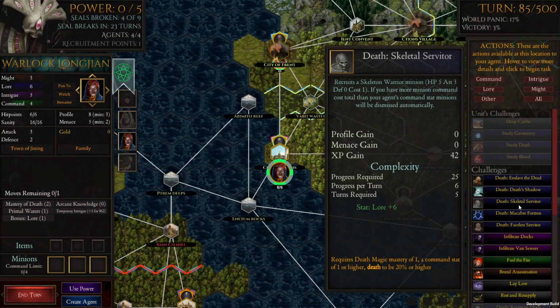So you cast this, and it uses 20% death, I think, as a minimum, and it creates this Skeleton Warrior, forgive me. So it's got, as you can see there, health 5, attack 3, defense 0, cost 1. That's cost as in the command cost. By default, I think that Warlocks only start with 2 commands, so you can have 2 of these. They're not very good, guys. Personally, I don't use them. You might use them in a pinch if you're trying to protect yourself from being attacked and you've got a glut of death with nothing better to do with it, but rarely would I use this personally.